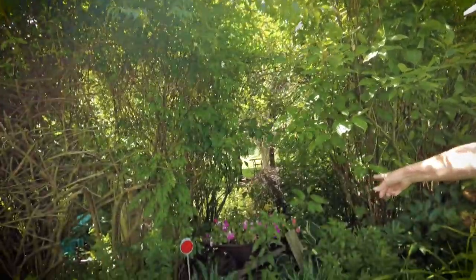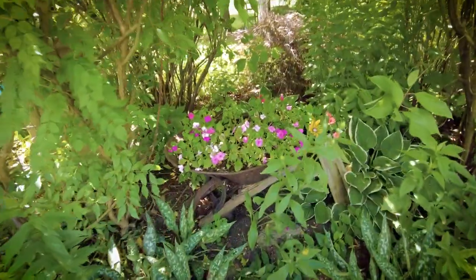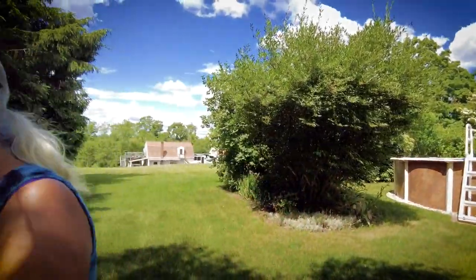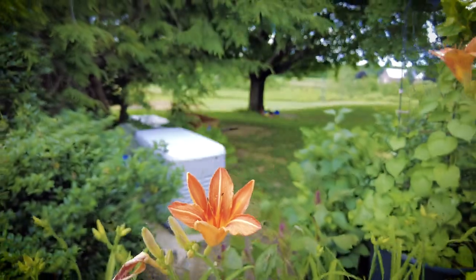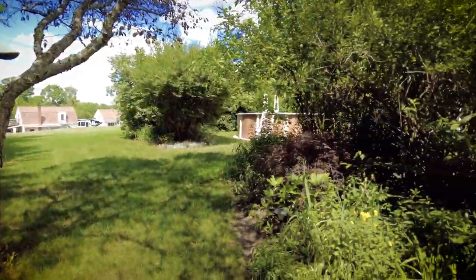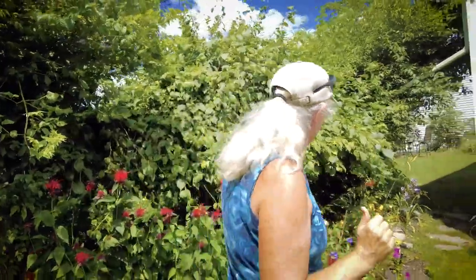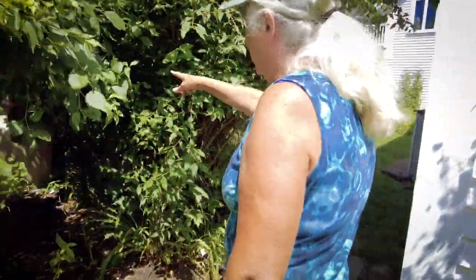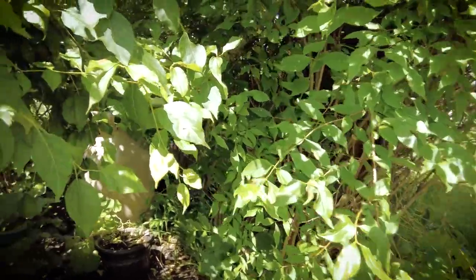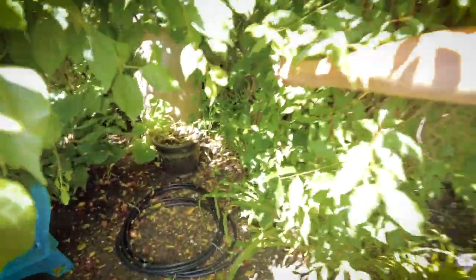That's my dad's old wheelbarrow with his old skinny tool that he would flatten all the concrete out with. And then this turns into this other little garden — goes into another room. I just started working on this one, so it needs some mulch and stuff. And then this is just a little area in here where I set up a rain barrel that takes all the water off the top of the house, and I can put hoses on to disperse it throughout the garden.